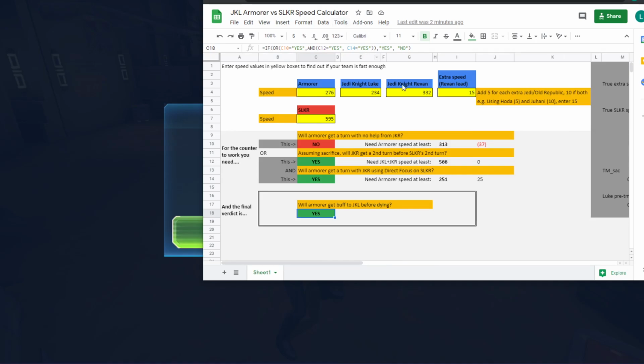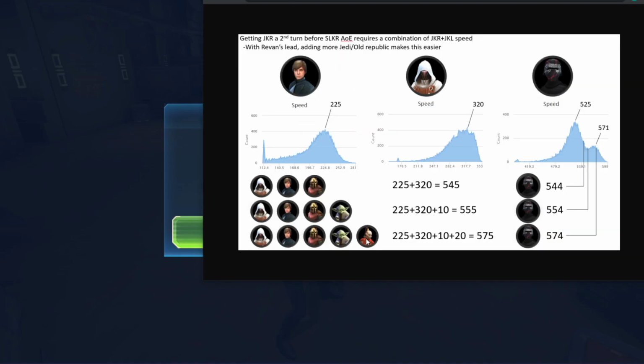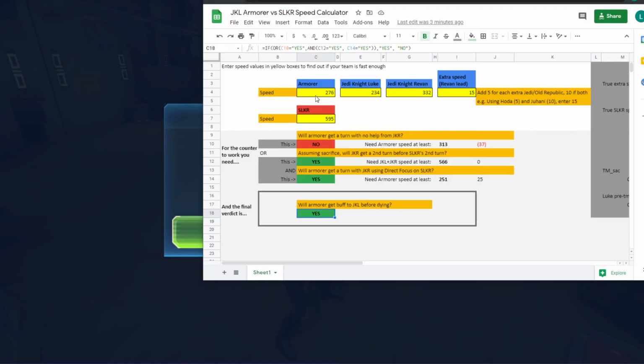But that's basically the team. Adding in Juhani allows you to swing a lot higher in the speeds that you can counter. She doesn't bring anything else to the team. She's negative banners if you ran this in Territory War or GAC, so obviously only bring her if you need the speed, but she at least gives you more wiggle room to try to reach up to even the fastest Kylos in the game.